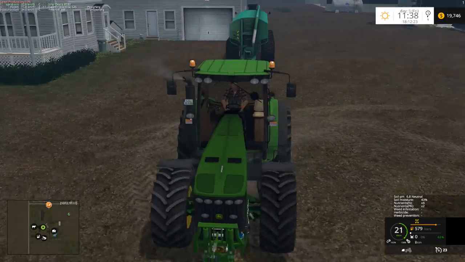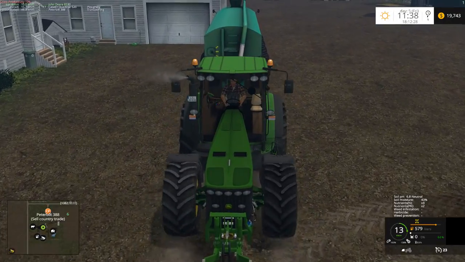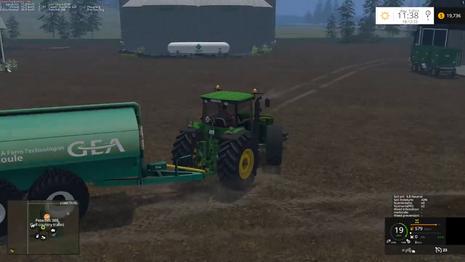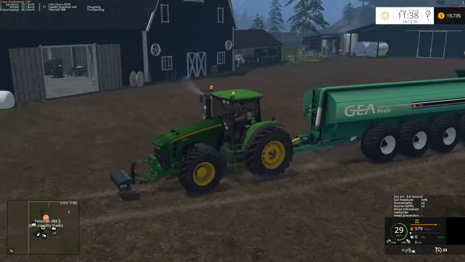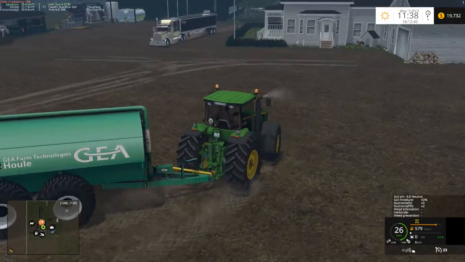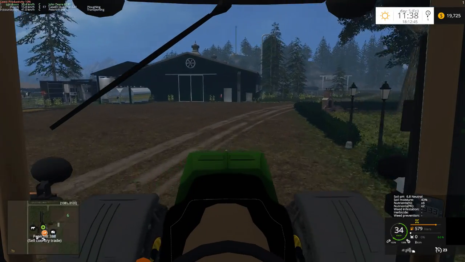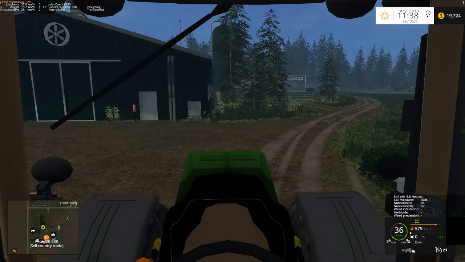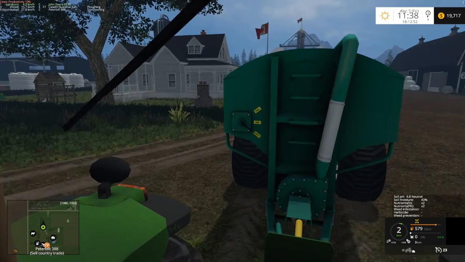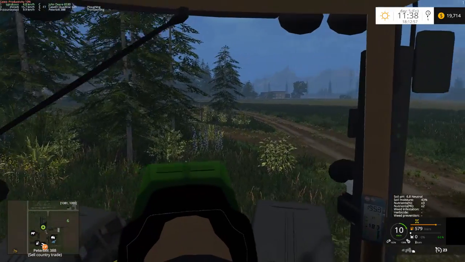Alright, so let's get this guy right up in here. And perfect. And what we'll do is we'll go and pick up some slurry, which would be right behind us, of course. And what we'll do is we'll get some slurry on that field there. And I feel like this is really low now. Oh no! There we go. I was gonna say, it seems so low now.